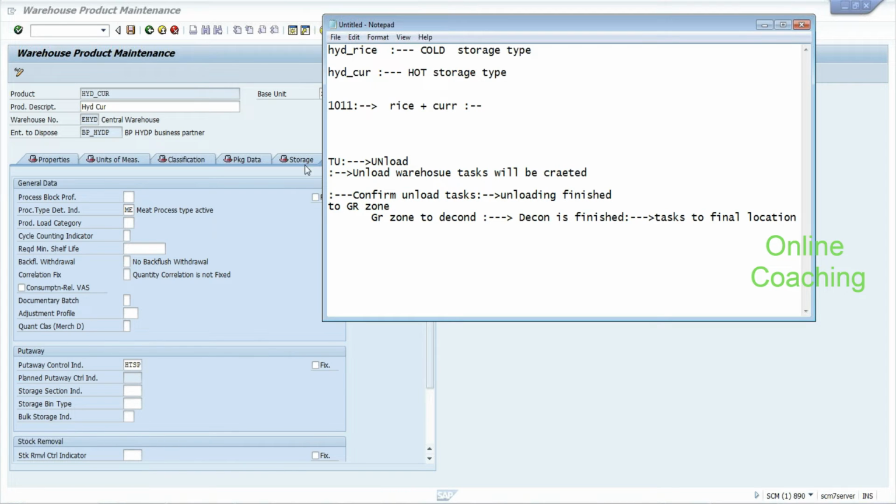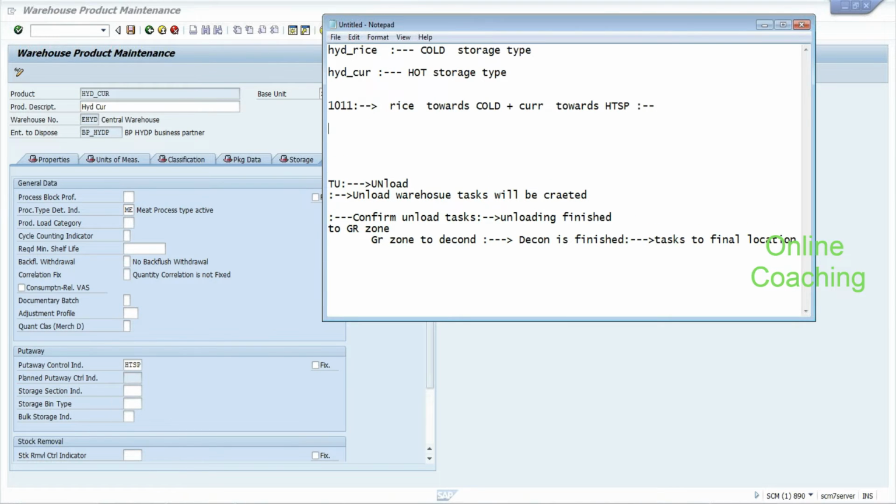Now, based on the consolidation group, this has a set sequence of the HTSP, and this has a set sequence of the cold one; rice is towards cold and curry is towards these things. But unfortunately the cold has a different consolidation group compared to the HTSP. Now my system assumes that they are going to be stored at two different places, or it may be two different places or the consolidation group may be different also. Now, can I have one question actually?